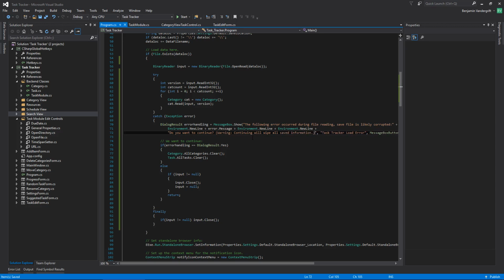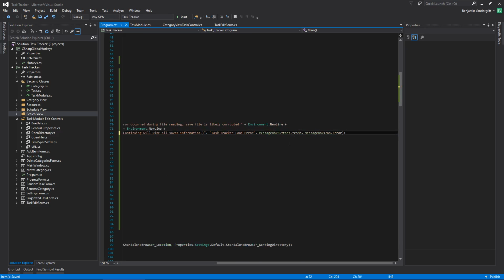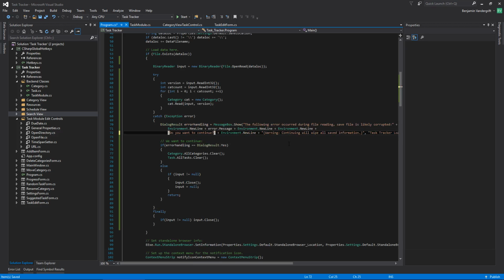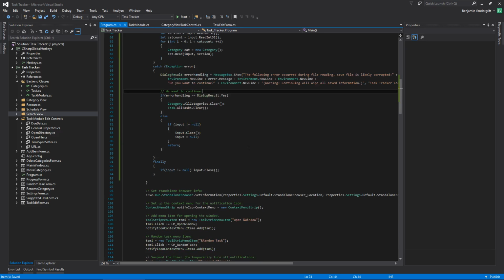Okay, so I just want to be really explicit on that. Actually, I'm going to go ahead and add an environment.newline here, just to be very clear that that's what's going on. This is what's happening.